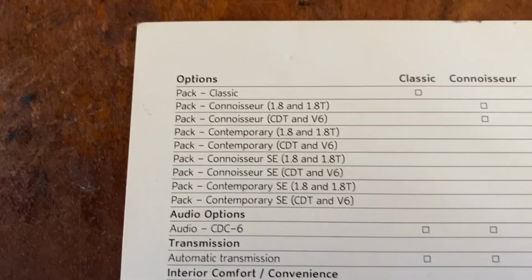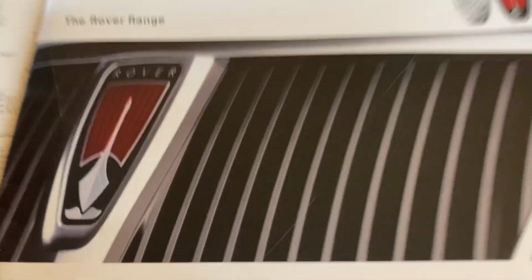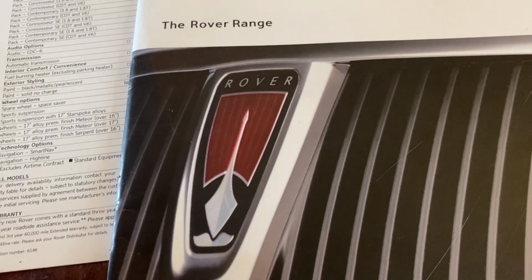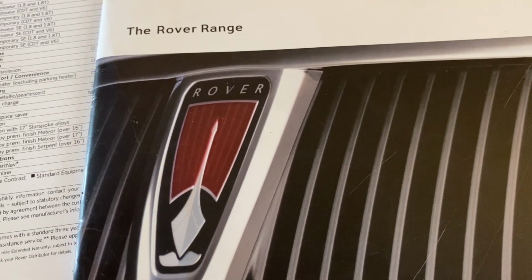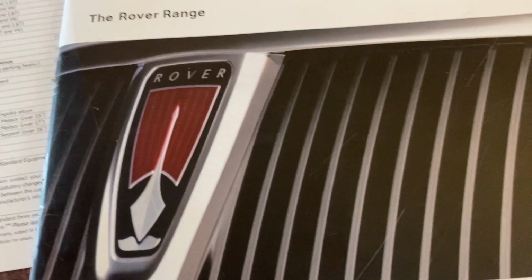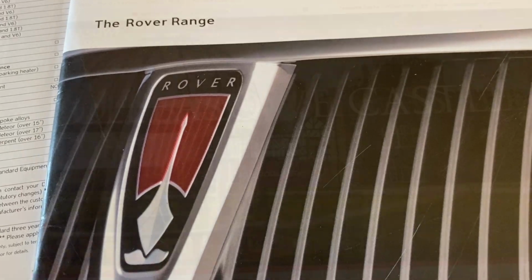And then we've got the cost of all of the options there. So yeah, even though this ended up costing me £1.50 more than it should have, and even though it took a month to get here, I'm absolutely delighted to have these. And they were a bit of a bargain because they went for the opening bid, which was, I think, 99p. So I can't grumble. Really glad to have that. Now, let's make some lunch.